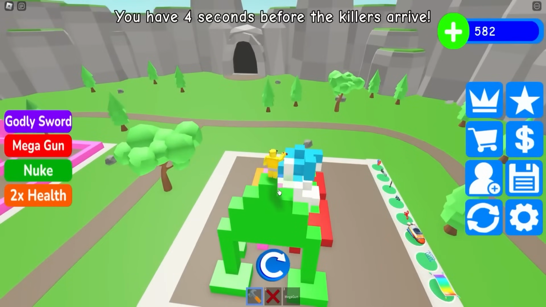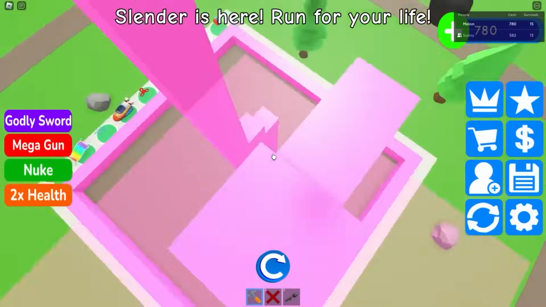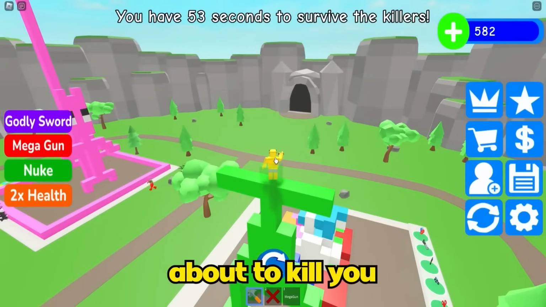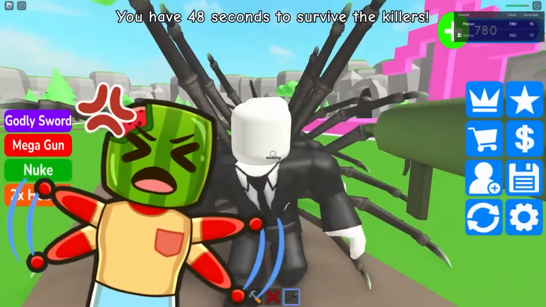Yeah. Now I need to make a big head for him. Make the neck, and he's gonna have a big wide head. And just like that, my pink is complete. That actually looks awesome. Also, you've got Slendermen about to kill you. They're really fast. Oh, they were right on me. Oh no, he's quick. You're right.